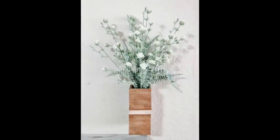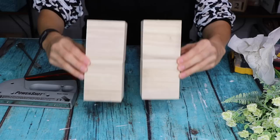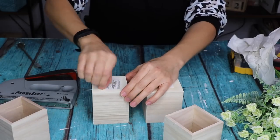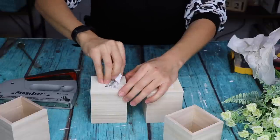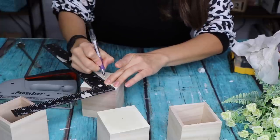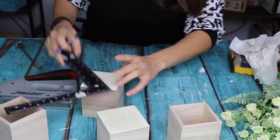On this first DIY, I'm gonna show you guys how to make this really cute wall sconce, and I wanted to make it simple. I didn't want it to overwhelm my wall because, again, I'm trying to downsize and not make everything look too cluttered. To make this, I am using these boxes from Dollar Tree, two for each sconce. You can take the sticker off, you don't really have to because you're gonna glue them together anyways, but I went ahead and peeled it off, and then I measured with my measuring square right into the center.